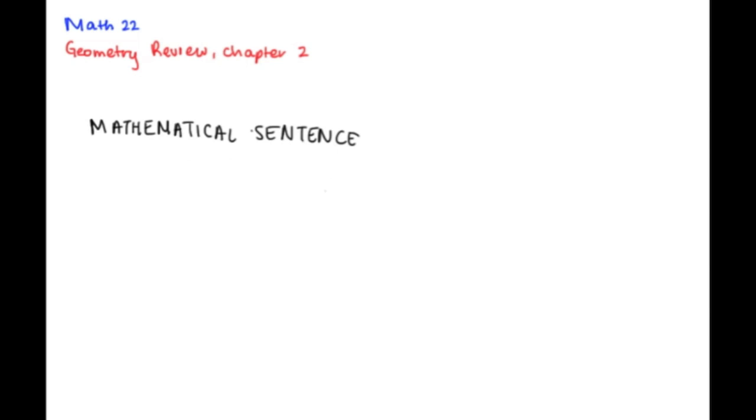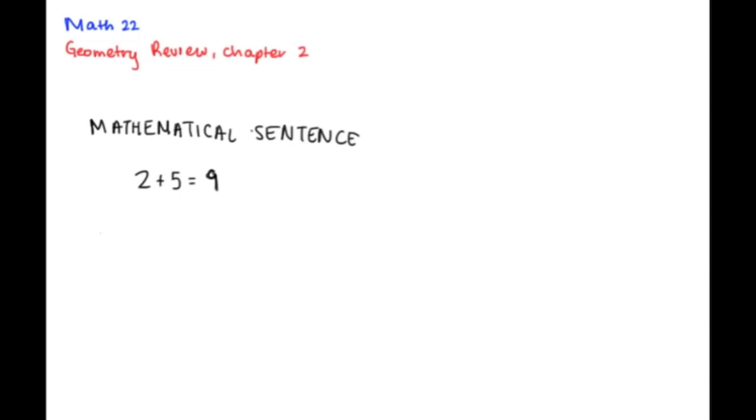So we have this word here. It's called a mathematical sentence. And a mathematical sentence is basically anything that you can determine explicitly whether it is true or false. An example of a mathematical sentence is that 2 plus 5 equals 9. It doesn't matter if it's true or false. The only thing that I'm asking you right now is if you can determine if it's true or false, and in this case 2 plus 5 does not equal 9, so this is false. But if you can assign a truth value to this statement, then it becomes a mathematical sentence.